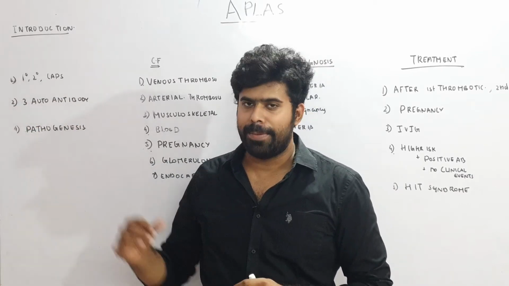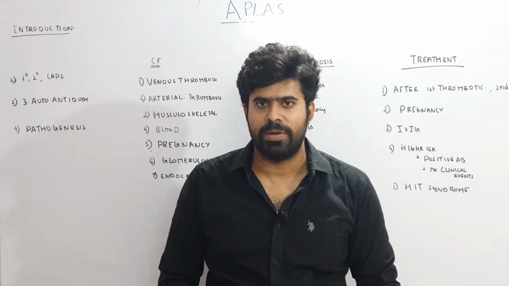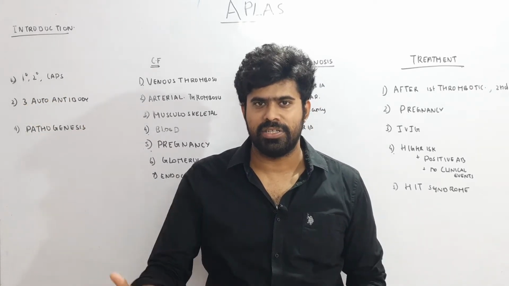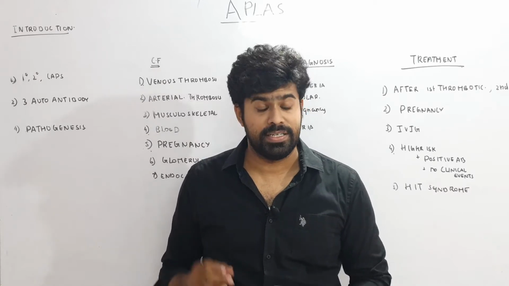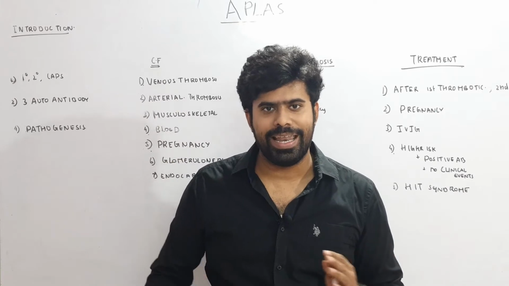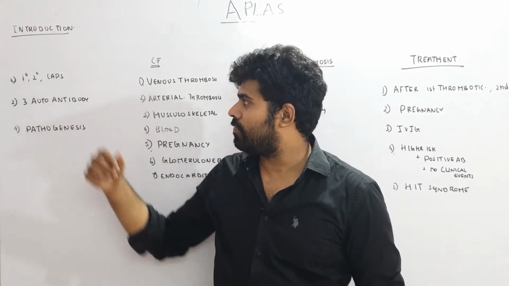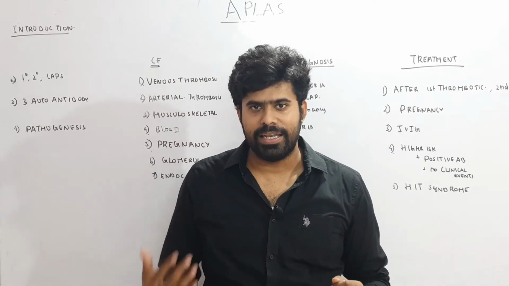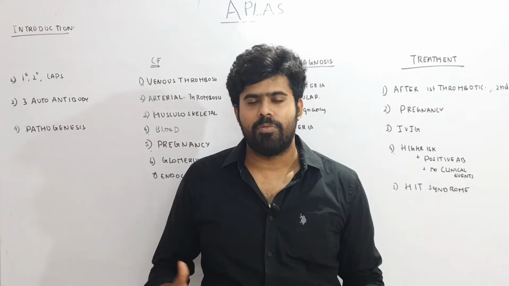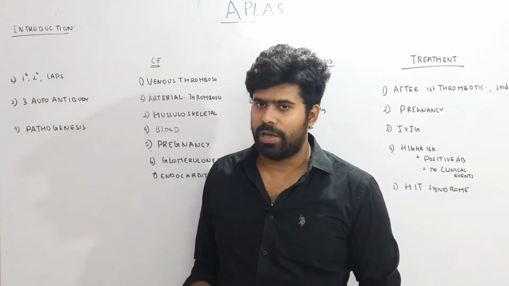So what is the primary APLA syndrome? Primary APLA syndrome means there is only the presence of antiphospholipid antibody syndrome. In secondary APLA, this can be associated with other conditions like systemic lupus erythematosus. That is the most common association. This is seen more commonly in the young female population than in other populations. So what is the catastrophic APLA syndrome? There is a simultaneous involvement of more than 3 organ systems. It is a devastating form of APLA involving more than 3 organ systems. That is what is called the catastrophic APLA syndrome.